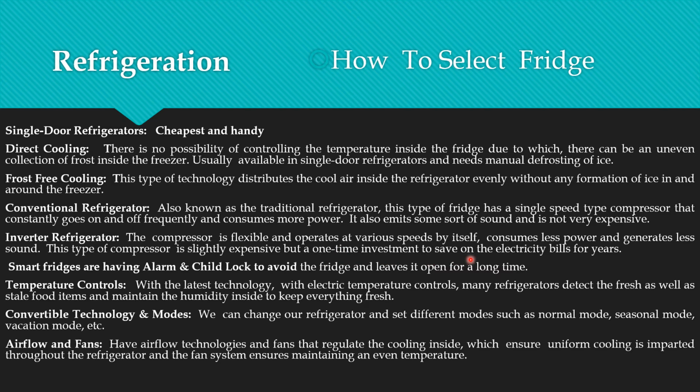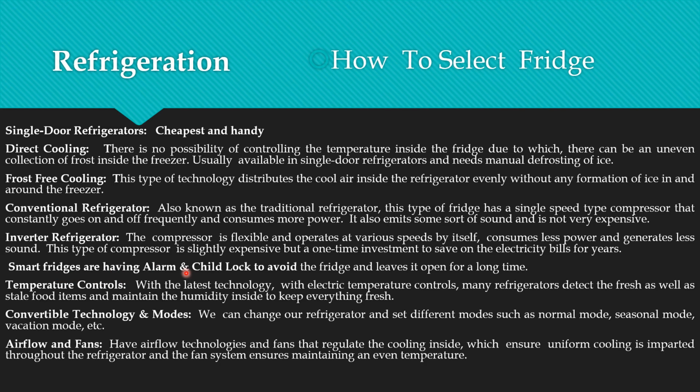But it is a one time investment, so electricity bills will be saved with this type of inverter refrigerator because it will switch off the compressor due to the thermostat action. The thermostat senses the temperature inside, so when the compressor is switched off, power consumption is reduced. So the electricity bill will be reduced. It is only a one time investment during buying; the cost of the refrigerator is high compared to the conventional type refrigerator.